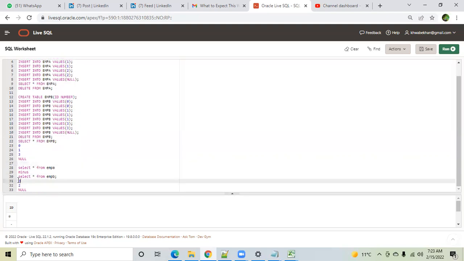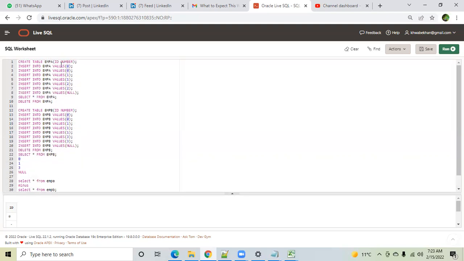It should come, right? Because we are asking for the IDs which are present in employee A but not present in employee B. Here we have 2 zeros and here we have only 1 zero. Correct? So 1 zero should come here, no? Suppose you have a 200 rupees note and I have only a 100 rupees note. If I say Mrinal is having a 200 rupees note and Tanvir is having only a 100 rupees note, then Mrinal minus Tanvir should be 100, because you have 100 extra. Am I correct? The same way, why is minus not giving you 0 as an output here?